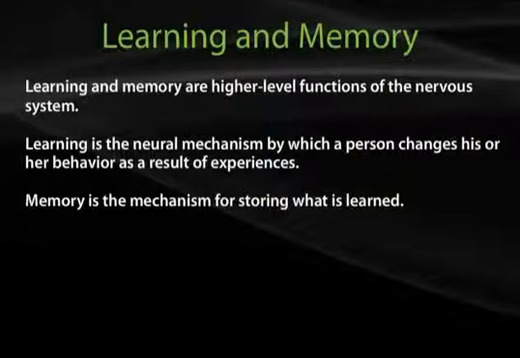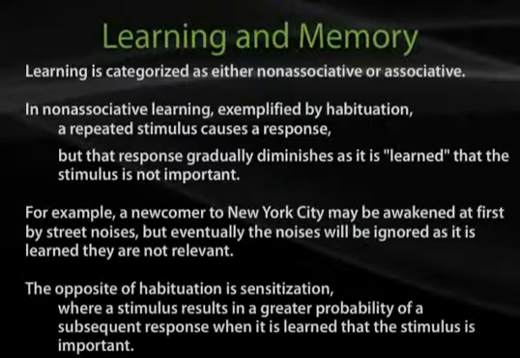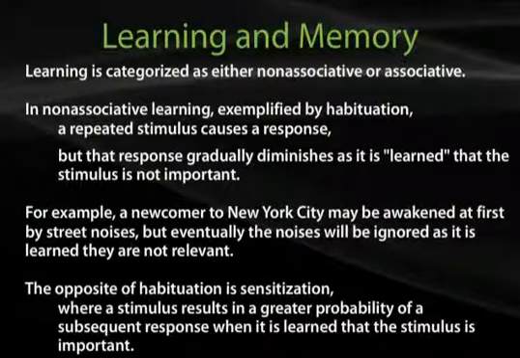Learning is categorized as either non-associative or associative. In non-associative learning, exemplified by habituation, a repeated stimulus causes a response, but that response gradually diminishes as it is learned that the stimulus is not important. For example, a newcomer to New York City may be awakened at first by street noises, but eventually the noises will be ignored as it is learned they are not relevant.